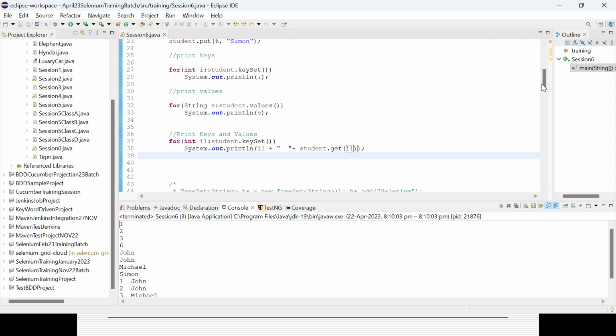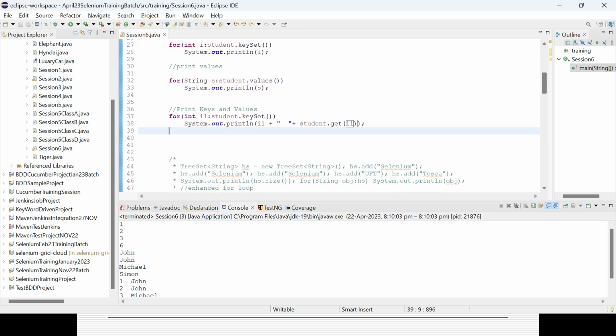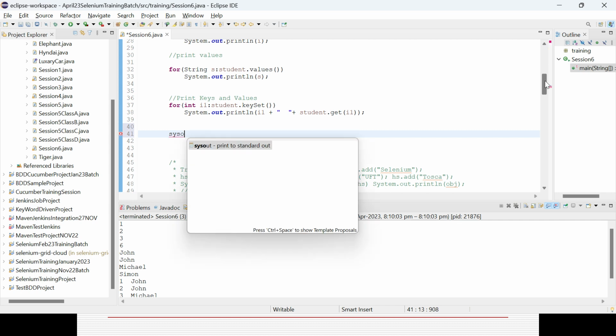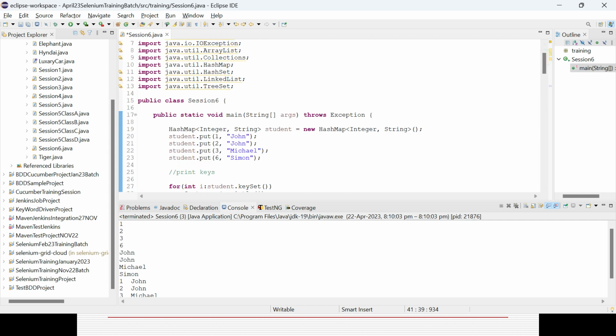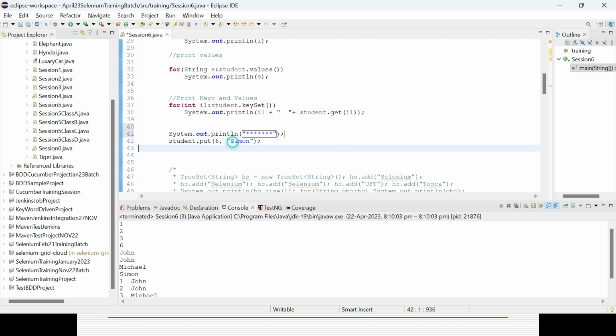Similarly, if you want to remove anything, there is an option available called remove. And if you want to add, you can also add it, not a problem. So here you can give some differentiator. After that, if you want to add a new value, you can do it. Say instead of 6, the roll number might be 5 here, and instead of Simon I want Matthew.